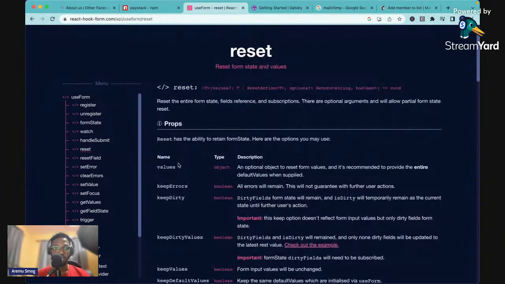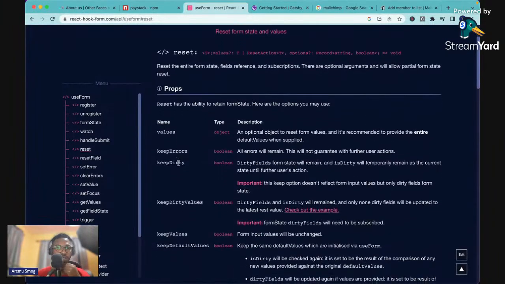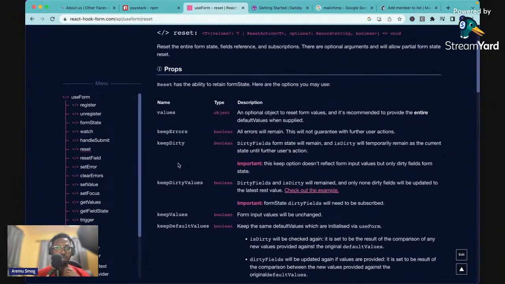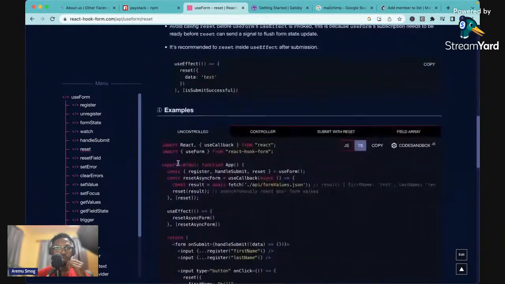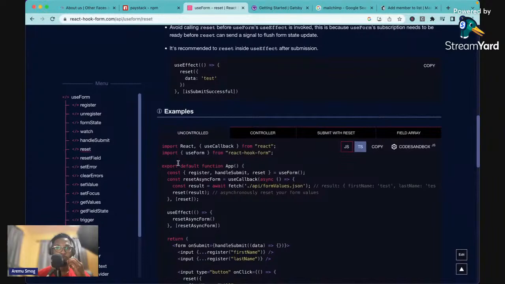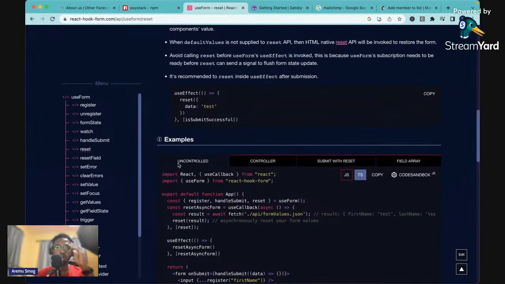So reset. We saw the entire form fields, reference and section. The optional comment. Reset. It said it's recommended to reset inside useEffect after successful submission. All right.